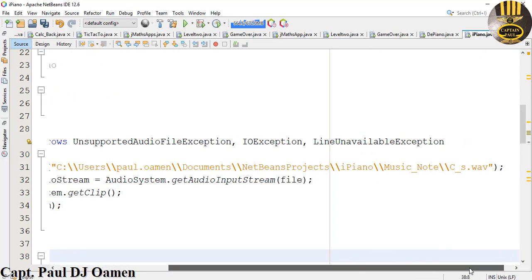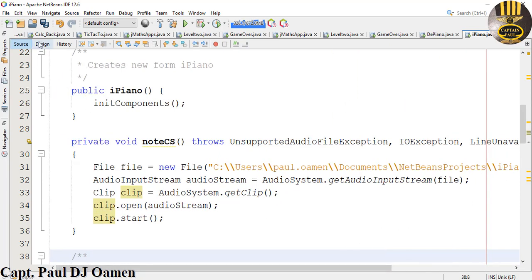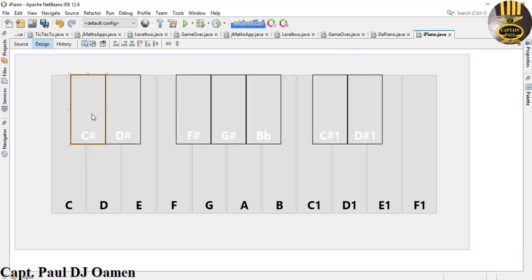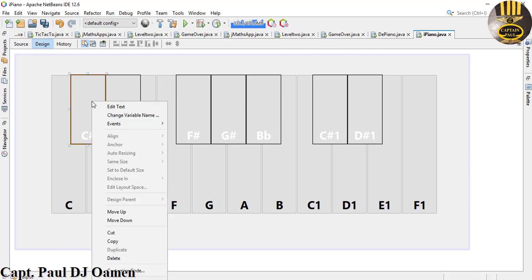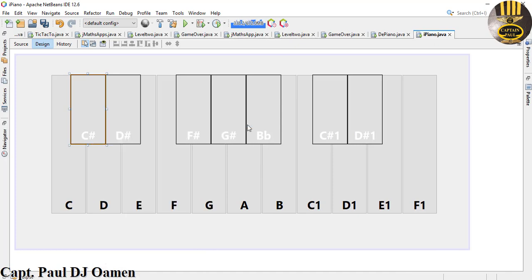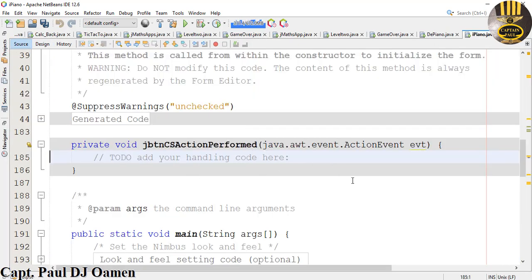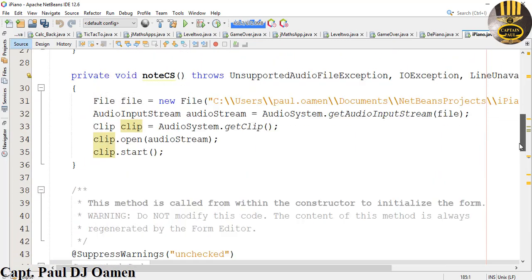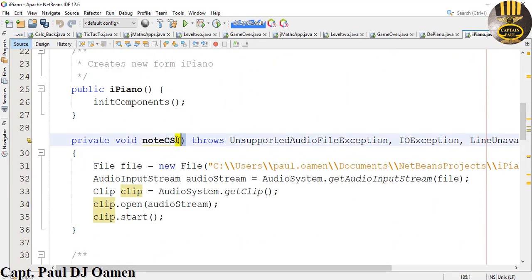Now, you see this function? I want to be able to call this function inside my button here, this very one, C#. Right click on the C#, and I'm going to come in here, select event, action, perform. Now I need to call that very function. Where is it? That is the function in there. Copy that.